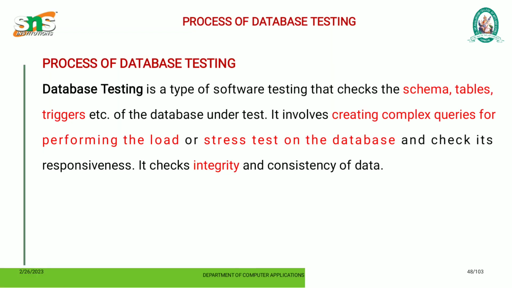In this series, we'll discuss the process of database testing. The process of database testing consists of software testing and testing the schemas, tables, triggers, etc. Database testing involves creating complex queries for performing load or stress tests on the database and checks its responsiveness. It checks the integrity and consistency of data.